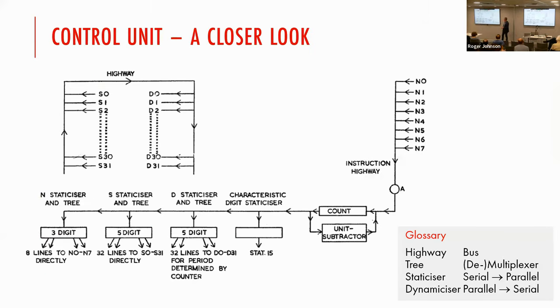which, let's not get into too much detail here, did decode some of the information and held it statically. You needed to know where the next instruction comes from, where the current source and destination addresses are, and you needed to control your multiplexers. That information needed to be held in static registers, so there were a few flip-flops there to hold that. And then there was part of the instruction which kept circulating in a ring counter, and which had timing information to keep track of which of the words in my roundabout delay line I mean, which I read and transfer to a destination, and when the next instruction comes along. And there were these countdown fields which were part of every instruction.